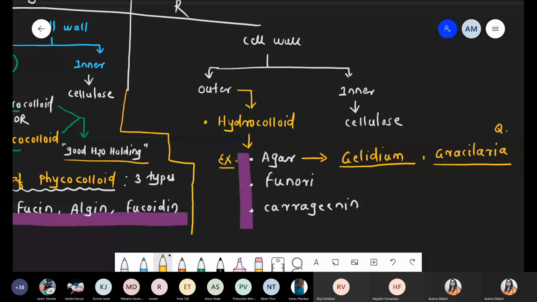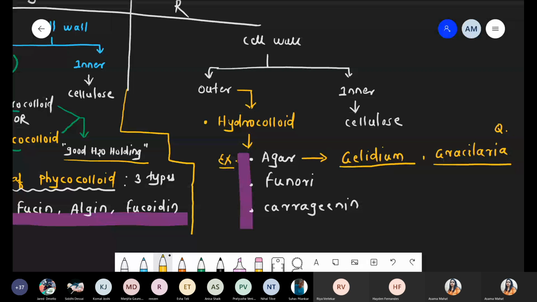We will discuss this part in detail in plant tissue culture. So here we are talking about one question. Agar is mostly used as a solidifying agent in plant tissue culture. It is used for bacterial culture if you want to grow bacteria in a plate in the laboratory, and sometimes in ice cream and jellies. Simply, it is used as a thickening agent, sometimes, not all the time. Okay. So these are some points with respect to the cell wall, and the question coming from the outer layer, that is hydrocolloid. So this point is clear.